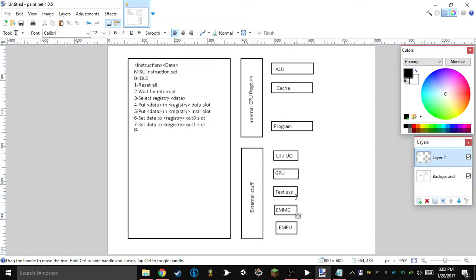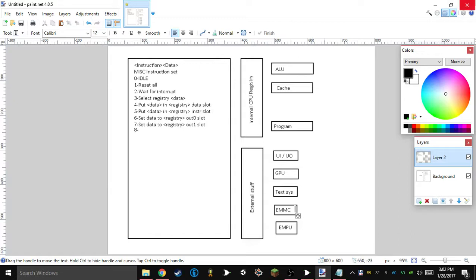So for example, we take our external memory management controller. We have an instruction inside of it called read line. And what that read line instruction does is it takes all of that data, sends that to our program, and then boom, our program's loaded up, or at least part of it. The first 16 instructions are. And then once it gets that 16th instruction, we go to our first program, and it loads the next 16, and so on, and so on, and so on.